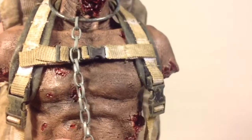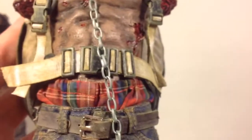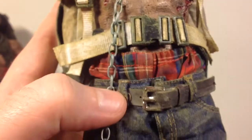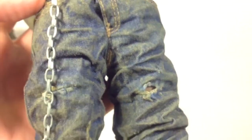This backpack got functional buckles too, but there's some different colors on the boxers, and it's the same belt, I think, but slightly more weathered, perhaps. The jeans are the same too, weathered about the same way, if I can focus.